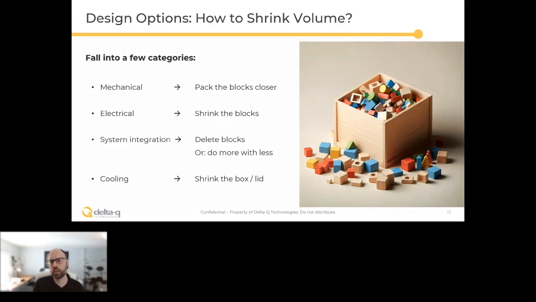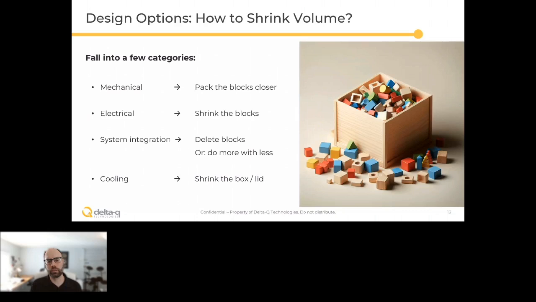Maybe you can stack them. Maybe there are ways of making all the blocks have similar sizes and flat sides so that there's less wasted airspace. From an electrical point of view, that's usually looking at how can you shrink the blocks or shrink some of the blocks by doing things like increasing switching frequency. There's system integration. If you start to integrate multiple functions into a charger, then are you able to delete blocks? Can you do more functions with less blocks?